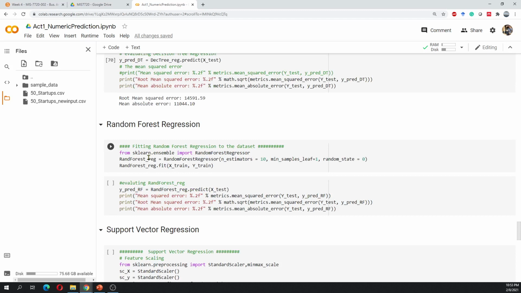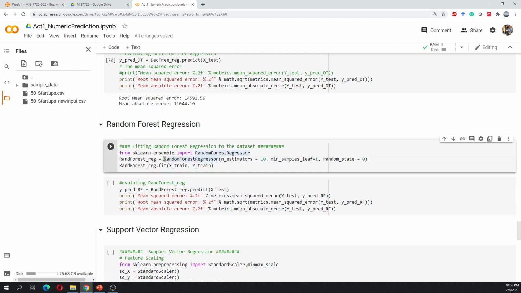Next we're going to do the random forest regression, again calling it from the sklearn library. If you remember, I mentioned the random forest regression is an ensemble learning model. So here we are creating a new instance of this model, and I'm specifying the number of trees. Remember, we had to specify the number of trees, and this is the stopping threshold. So we say minimum sample leaves is going to be 1.